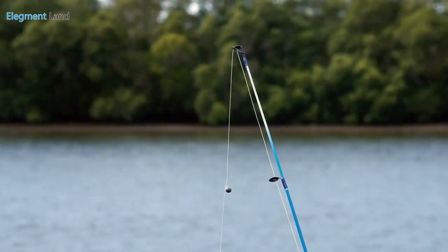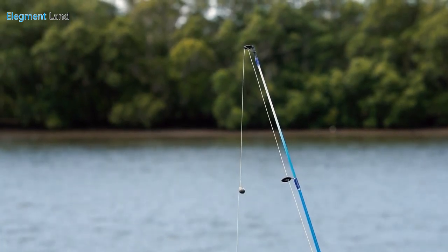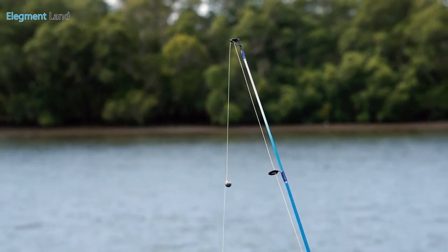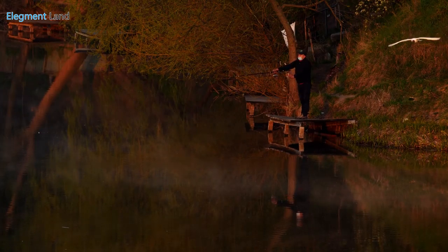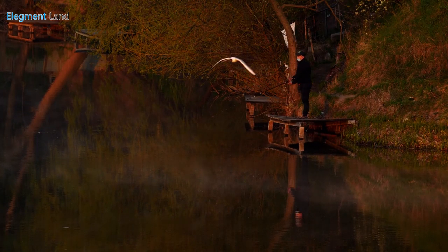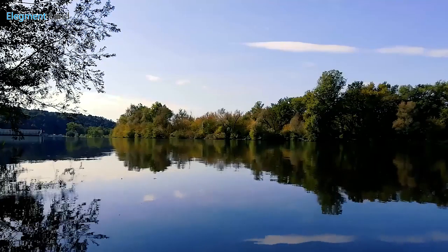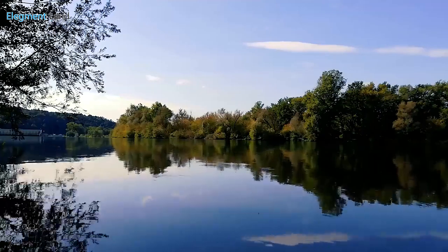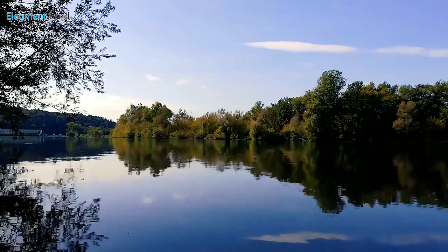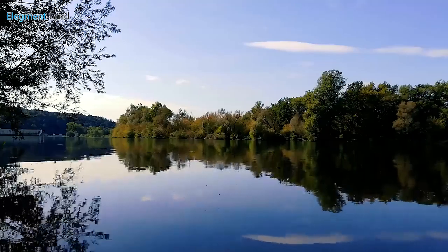You won't want to miss a minute fishing Lake Livingston. A beautiful state park and an expansive lake are at your fingertips. Take your boat out on the water and hook largemouth and white bass, bluegill, or try your luck catching one of the three varieties of catfish. The park has three boat ramps to launch from and two fish cleaning stations for your convenience. Less than an hour from the property, Lake Livingston is a must-see destination with fishing that'll keep you coming back for more.